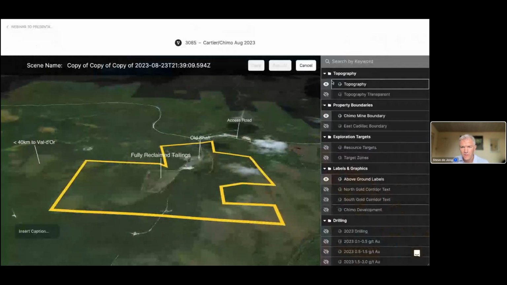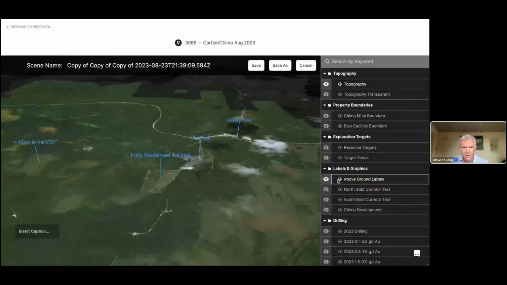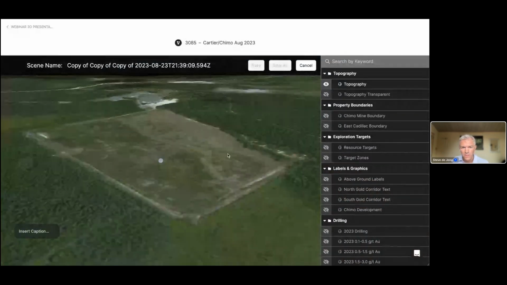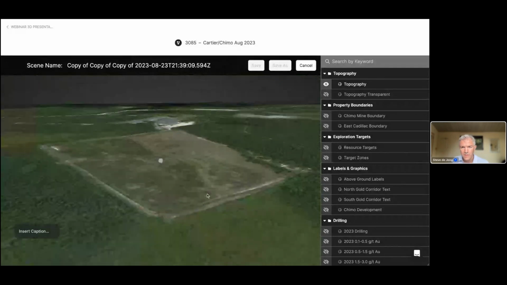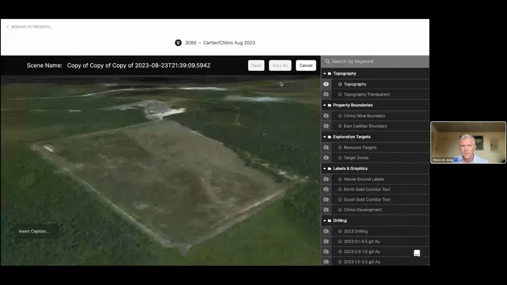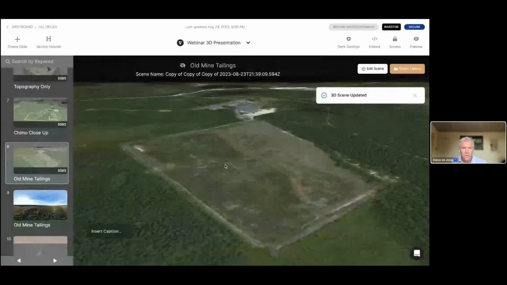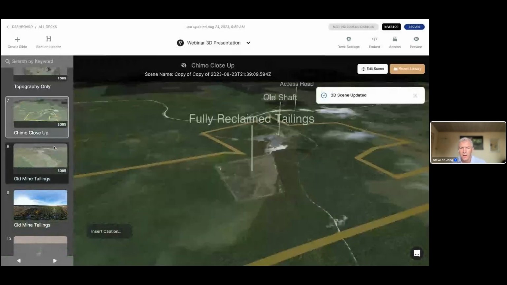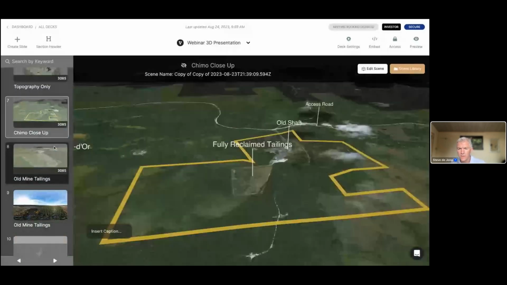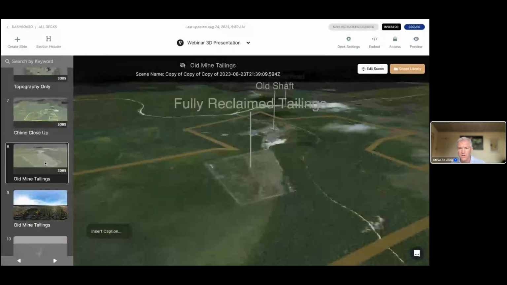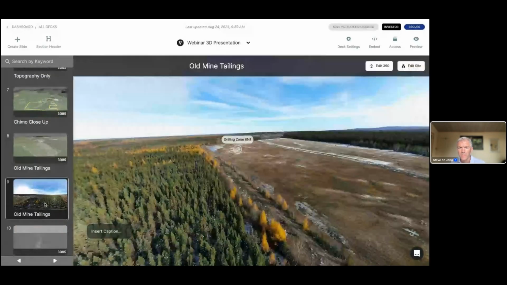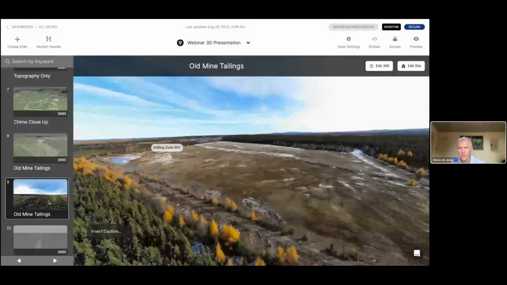So I'll turn off the boundaries. We don't need that. It's probably something that looks kind of like this. I don't even know if I'm coming at it from the right angle. So now the idea is, and if you refresh that link within the presentation, when you're going through this presentation, satellite imagery is only ever going to be a certain resolution. It allows you to take your drone shots and then add them so you have that similar viewpoint.